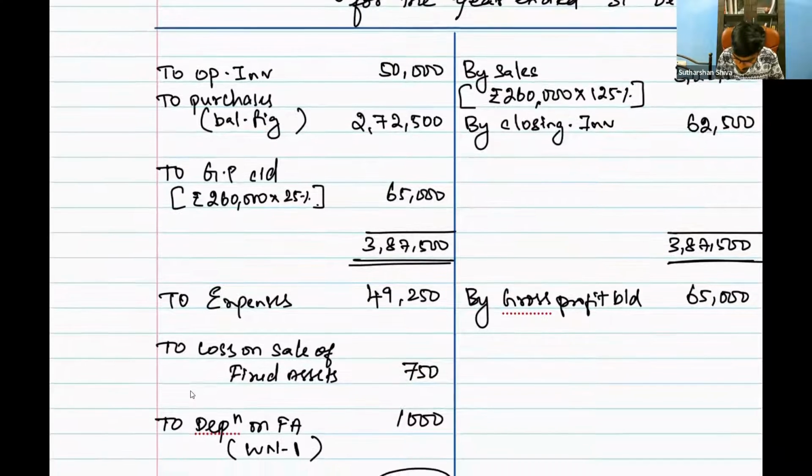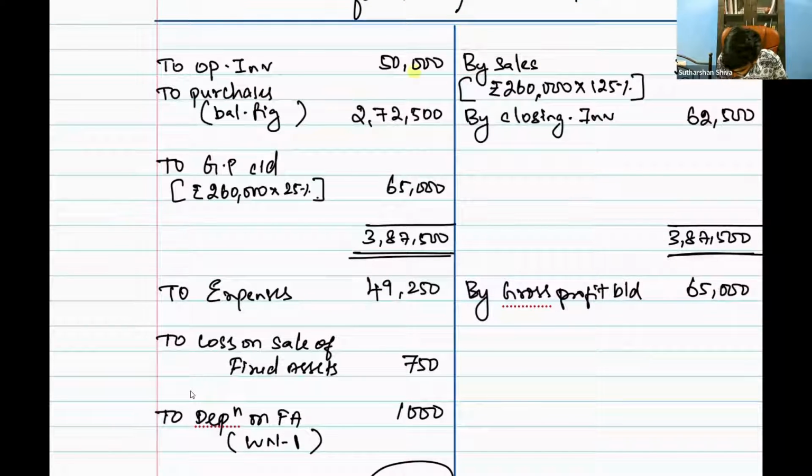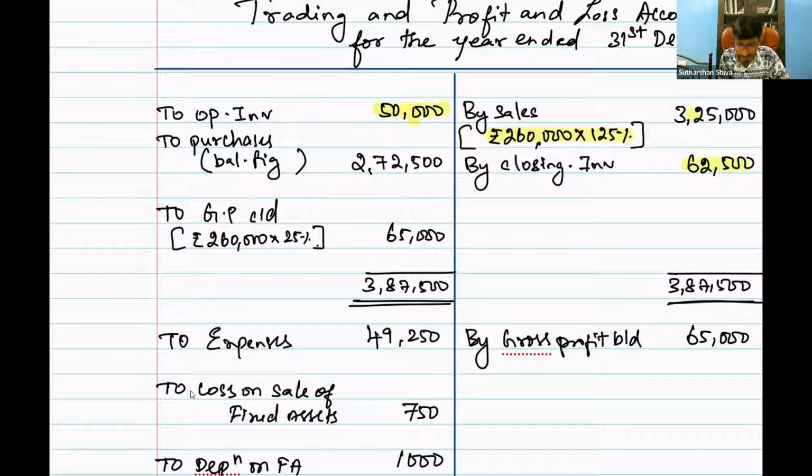So here, the important point you need to write down: you will write opening inventory, you will write closing inventory, and cost of goods sold. They have given 25% as the profit margin, so you need to add 25%. So 2,60,000 into 125, I can do. Or this is one way: in a calculator, 2,60,000 plus 25%. In any way you can do, you will get 3,25,000. In the same way, 25% is the gross profit margin on 2,60,000, the cost of goods sold. I will calculate 65,000 over there.